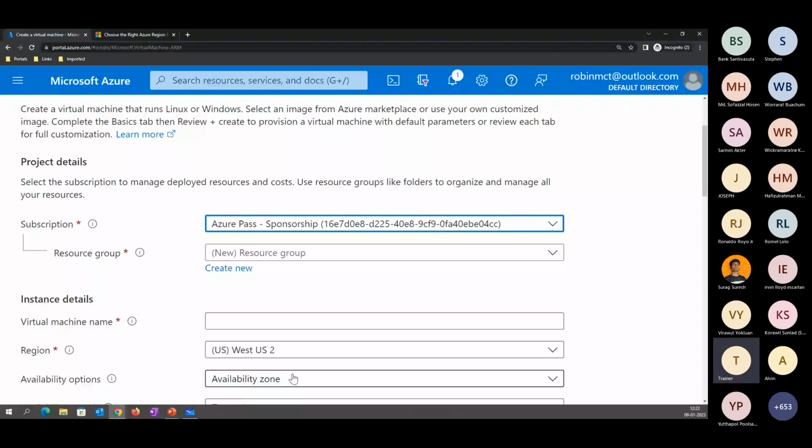Okay. Now I'll come to the resource group part here. Don't worry about that. I'll come to the resource group part, possibly in tomorrow's session, Stefan. I'll try to show you practically how the resource group comes into the picture here.